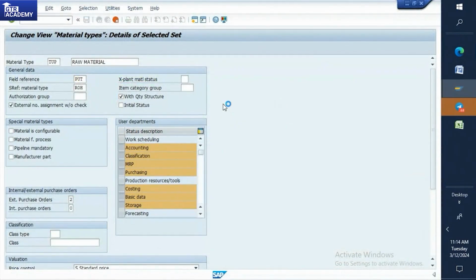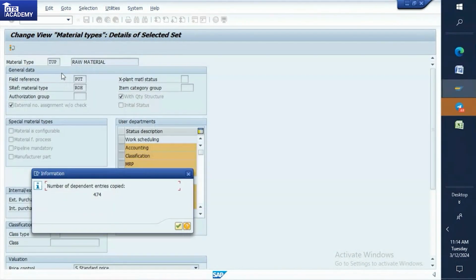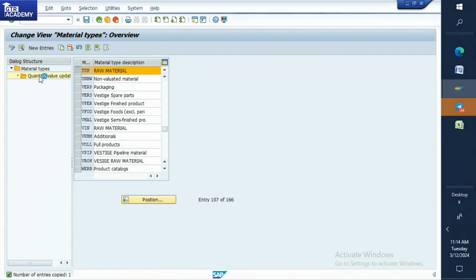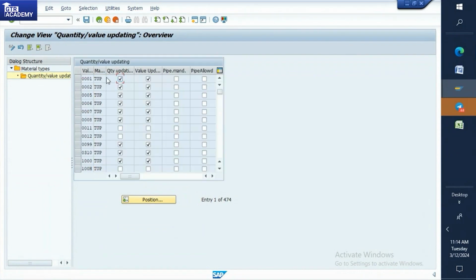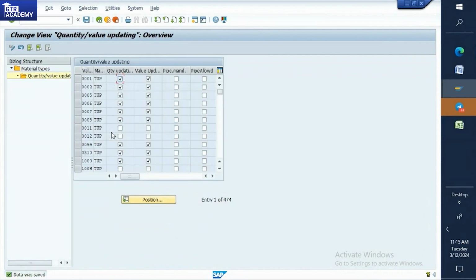Then enter. No need to do any changes here. Just check with this. Enter. Same thing, you can see this, right? TUP. Then select. Then again the same procedure for creation of the material type. Quantity and value update, just check that one. Yeah, it's done. Save it. You'll get the TR number. Done.